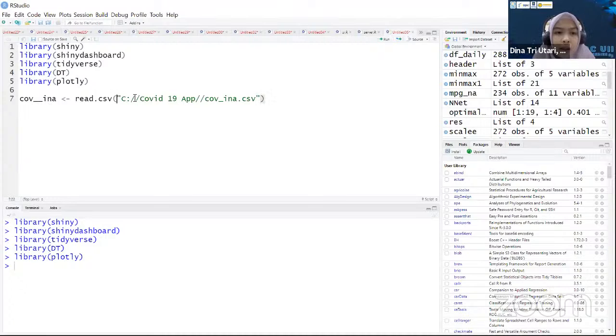This is the directory where my dataset is saved.